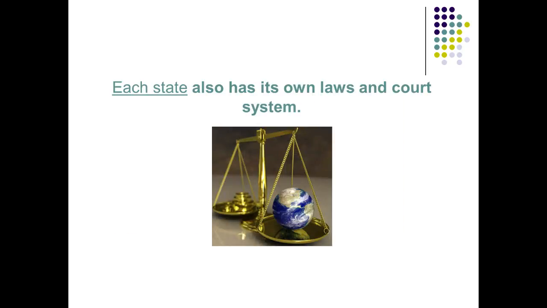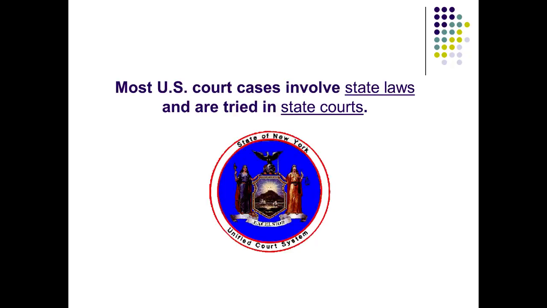All right, each state also has its own courts and laws and systems. So there's federal laws up top and there's state laws at the bottom. They each have their own separate court system. So there is a court system for the state of North Carolina. There's also federal courts within North Carolina to deal with federal or national action and national laws inside North Carolina. So you have 2 different systems.